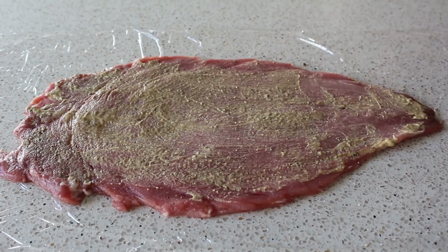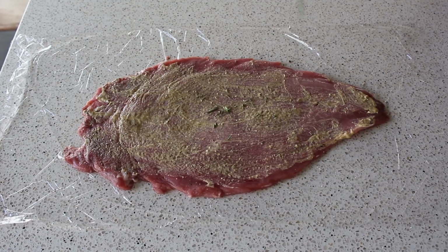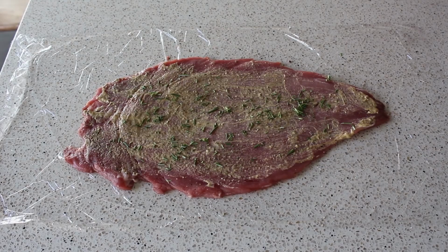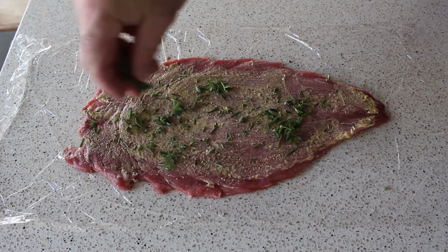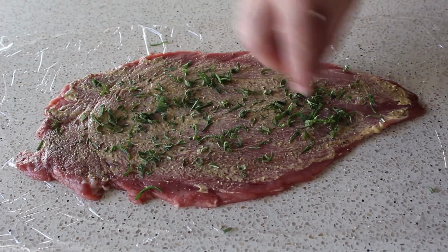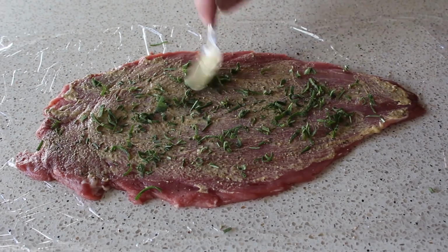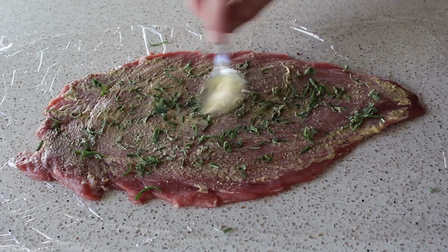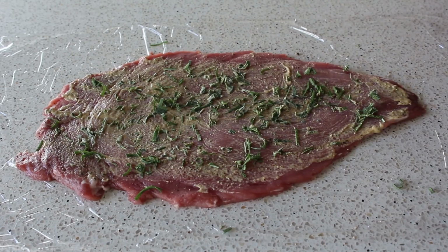And then once our meat's been mustarded, we're going to scatter over a little bit of freshly chopped pork-friendly herbs, which in my case are going to be some minced rosemary, as well as some thinly sliced sage leaves. And then once applied, we can use our spoon to kind of distribute those evenly, or at least semi-evenly. All right, just get it close. That's all we ever ask.